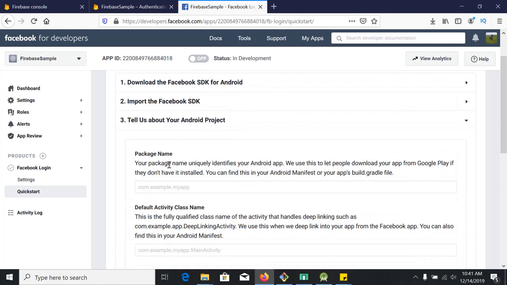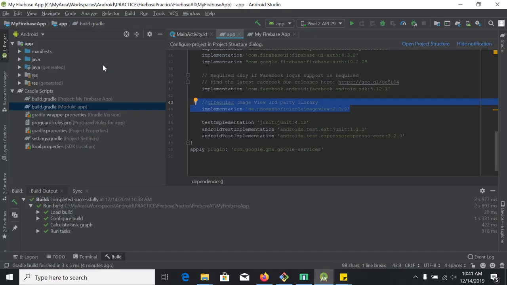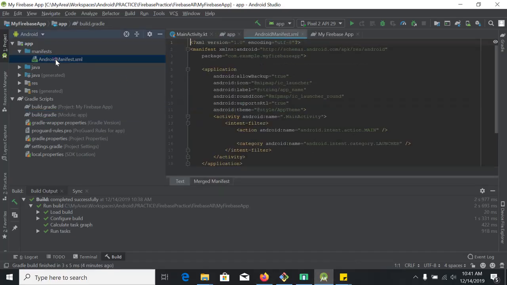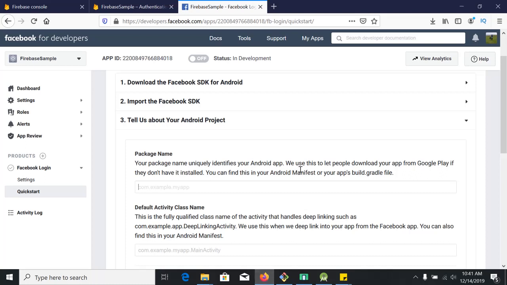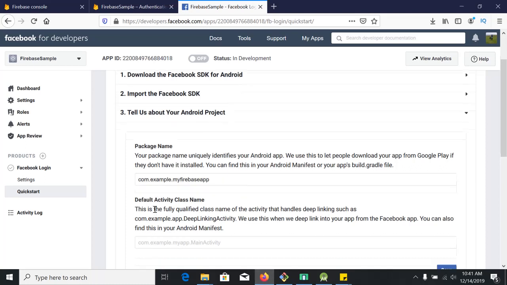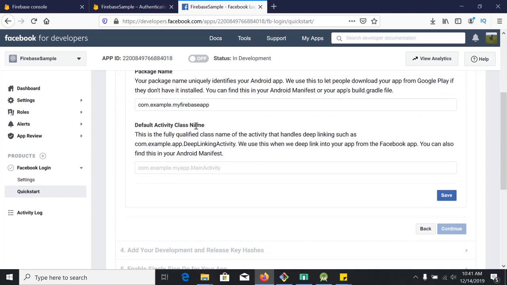And it's saying, tell us about your project, the package name. So I will go to the manifest file and get the package name from here. And it is also asking for the default activity class name.